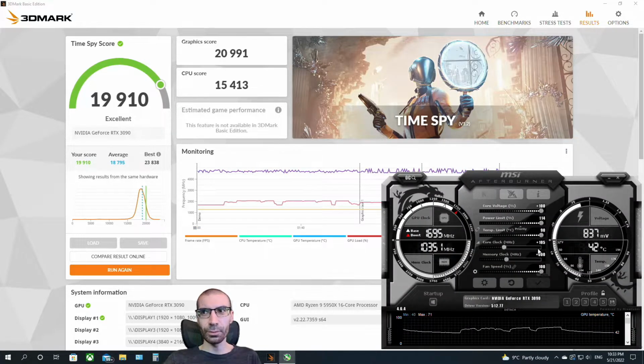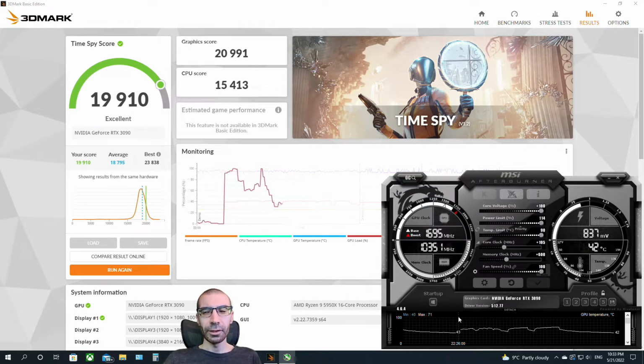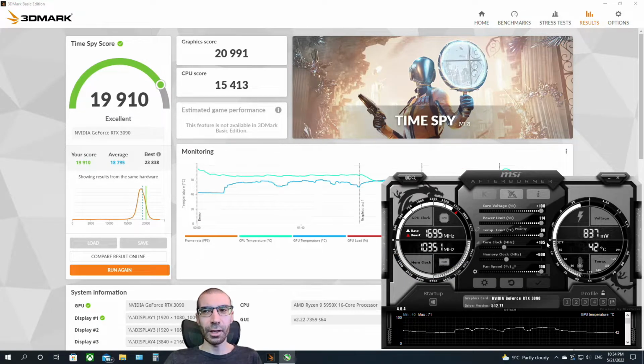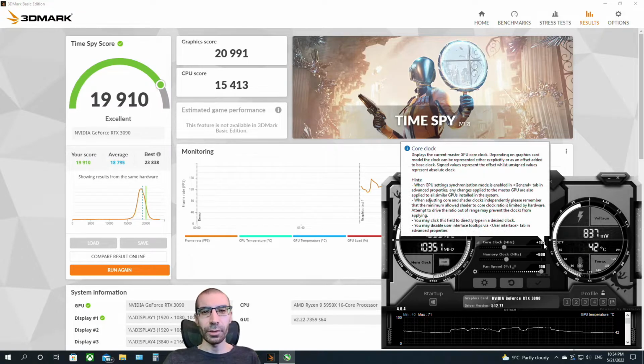You just go up by 15 to 30, somewhere around there on the core each time, maybe a little more memory clock each time as well. Again, only if you're fairly comfortable with it. I would say maybe leave the memory clock alone for the first few runs, and then once you're set on the core clock and you've gotten that pretty much as far as you can reasonably get it, then you can start looking at the memory clock. But I'm kind of doing the two of them together in the interest of time, and also just because I've done this quite a few times before. So yeah, at this point, it's just a matter of keeping it up a little bit at a time.